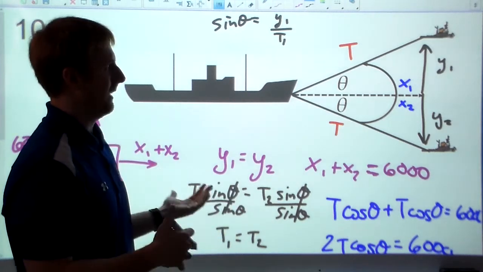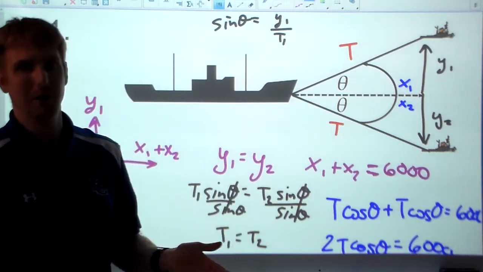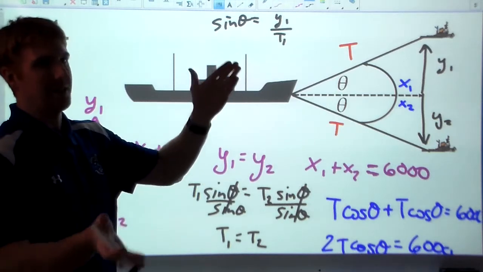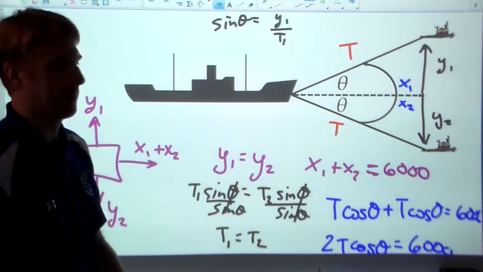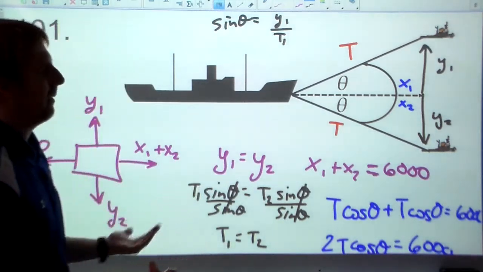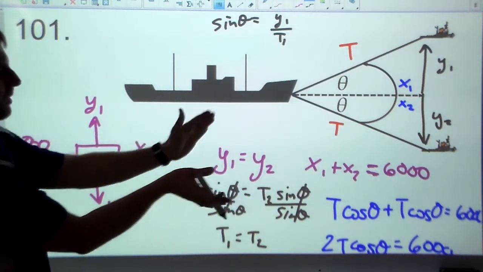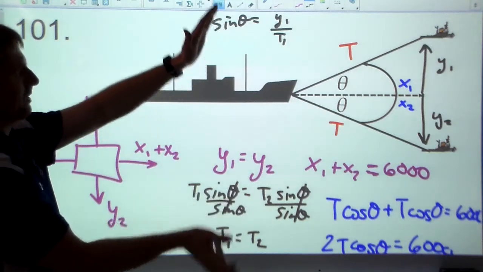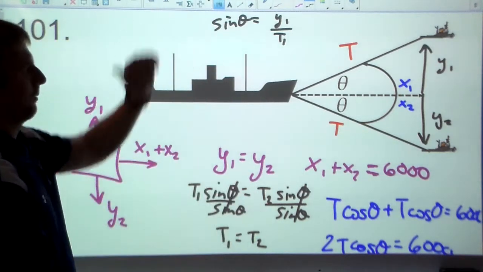So without any practical limits of what a motor can do, there's no limit to how much tension you would have. Of course, there are practical limits. The motors can only do so much. The ropes can only carry so much, and they'll snap. But you would approach infinity in the tension in both cables as they get further apart.